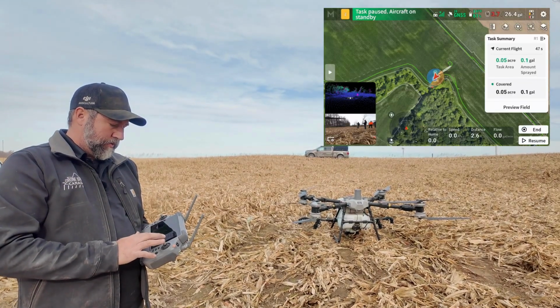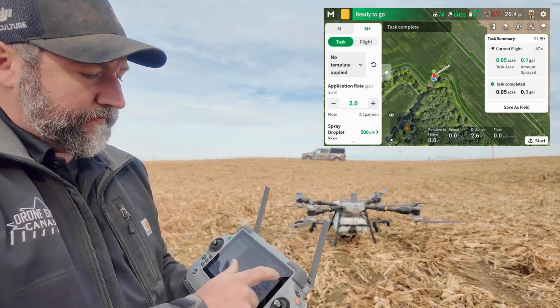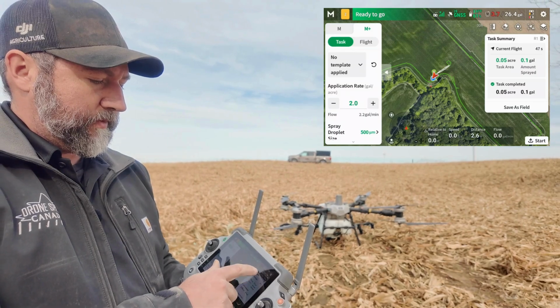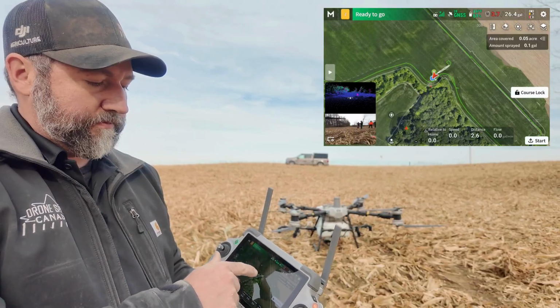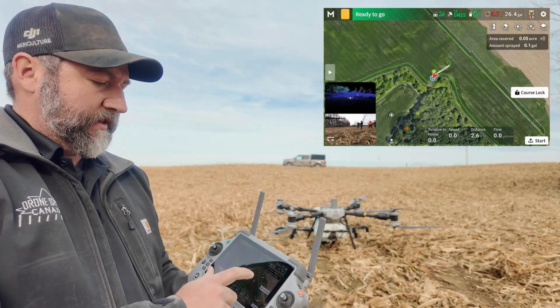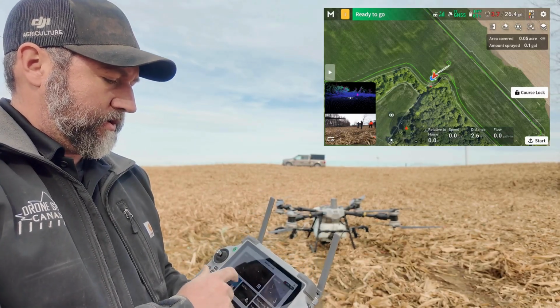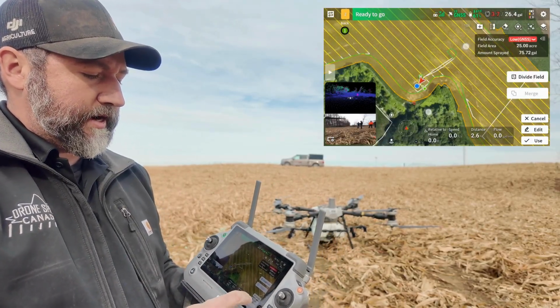So then we're going to come back into our map that we made, and you'll see that we have a green shape around what our obstacle was. So here we can go into our route mode. We've already made this map, but again, here we can edit it.